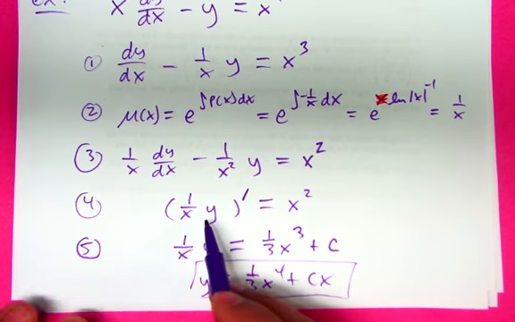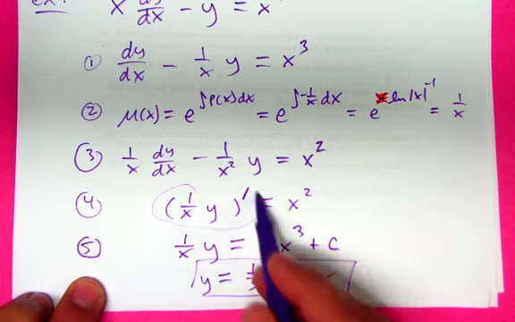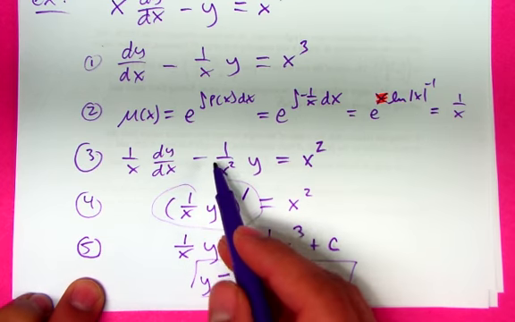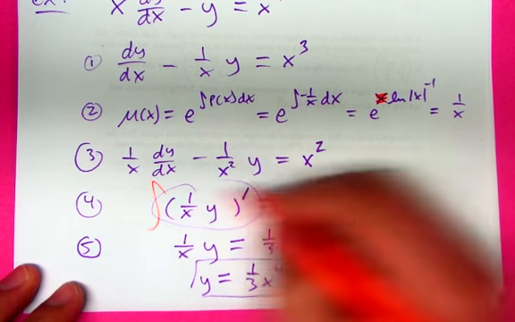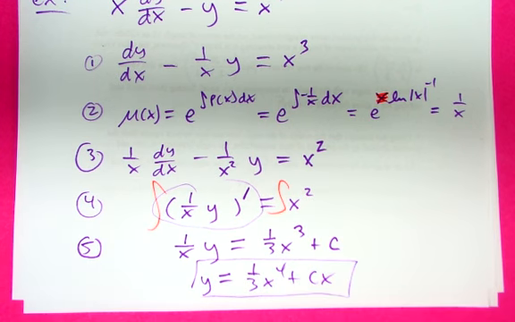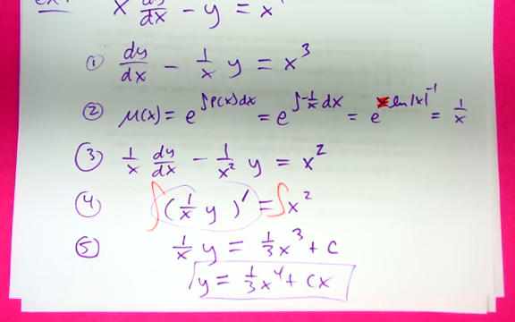Again, if you're a non-believer, if you don't believe that this is this easy, take the left-hand side, do the product rule, and confirm that it is the same exact equation. Okay? Wait. Yes? So from going from 4 to 5, is leave the left hand side alone? Well, what we're doing is essentially integrating both sides. Yes. Because if we have the derivative, when you integrate, you're just going to get the function that's on the inside, and on the other side, you just integrate with respect to x.